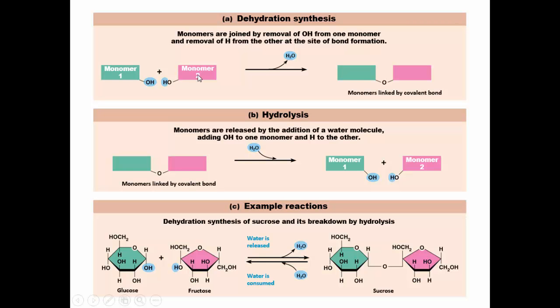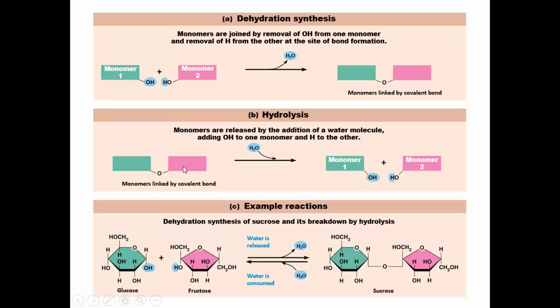Here you see two monomers, two independent molecules that have no reason to join with each other. If we want to hook them together, if we want to chemically bond them, we have to take something away from each of them. If we take an oxygen and a hydrogen away from this molecule and a hydrogen away from this molecule, we make water. And when we do that, we now have a reason for these two to stick together. We make a chemical bond. This is called dehydration synthesis. We remove water from these two molecules so that they will chemically bond with each other.